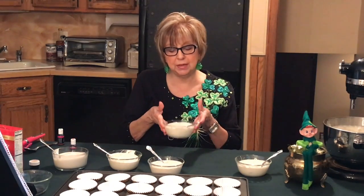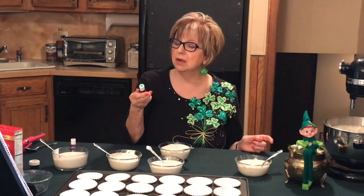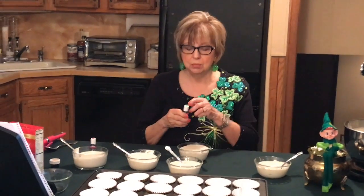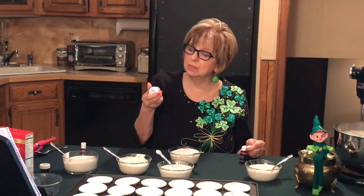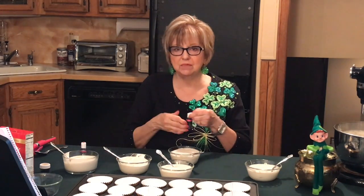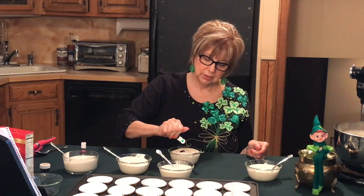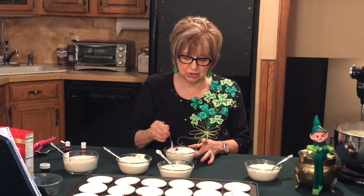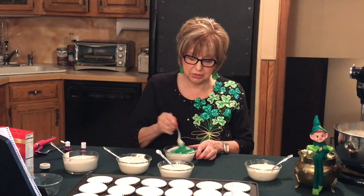So I put some of the cake mix in here, and I'm gonna start out with some green coloring. Now I like to use the gel coloring. I think the colors come out more vivid, but you can use food coloring if you have it. Or some of my coloring is the Wilton's colored gel. So whatever you have is fine. I'm gonna put a few squirts of this into my white cake batter, and I'm just gonna start stirring it until it all turns the color green that I want it to.